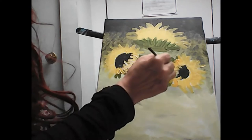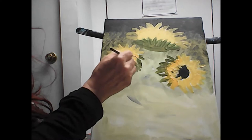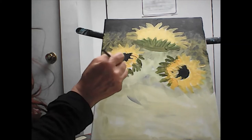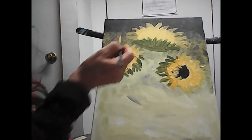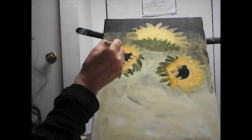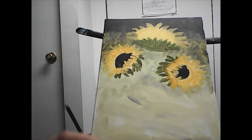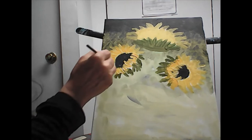It's looking good. Still not finished with this part. That's not done. Just going over these ones a little with this color. My paint is really thick on here. Okay, now going back up into these ones here, don't do exactly the same, but just add a little. You can have some short ones using your orangier yellow. Add a second layer. Maybe there's some behind it. But add a second layer of petals to that one. It's starting to look prettier.